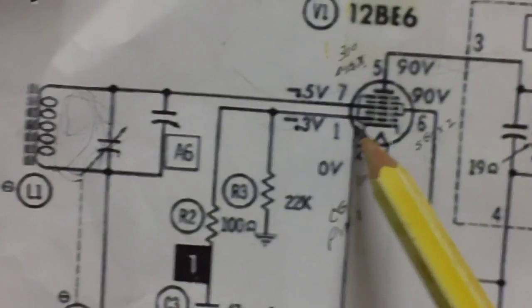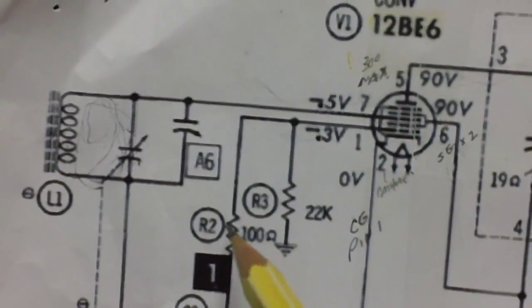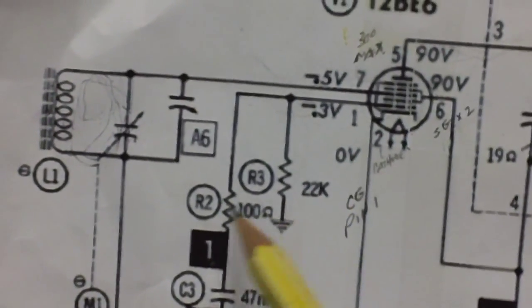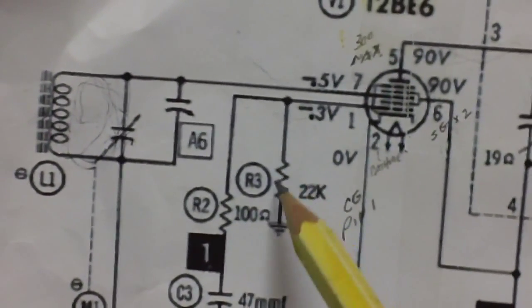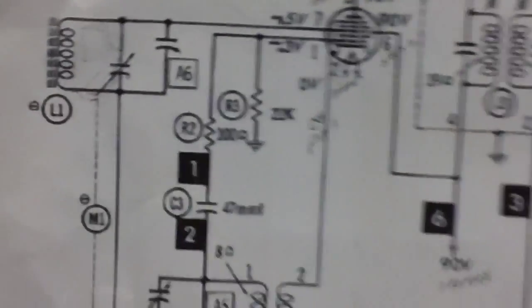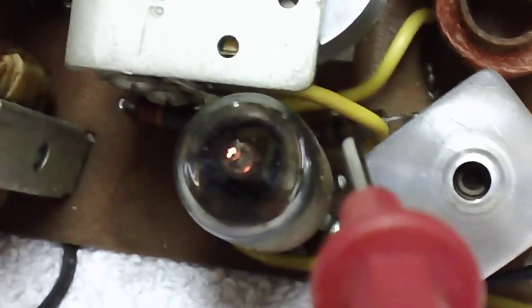Well, let's go ahead. Let me see. I'm going to measure on pin 1, which is the tube side of R2 or the tube side of R3. It doesn't matter. This is the one we shorted and opened last time, remember? We'll go over to this side now. Let me take a voltage reading right there and see what we get. All right, it's down in here. Let me find where my... There it is right there. Right there is R3, the junction of R3, and R2 is over there underneath that yellow wire. See it down in there?